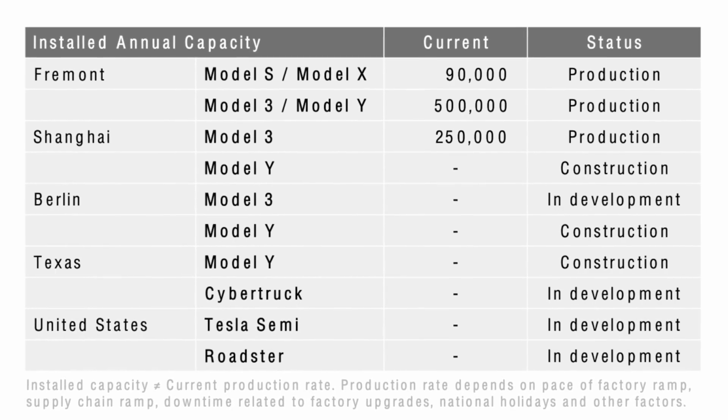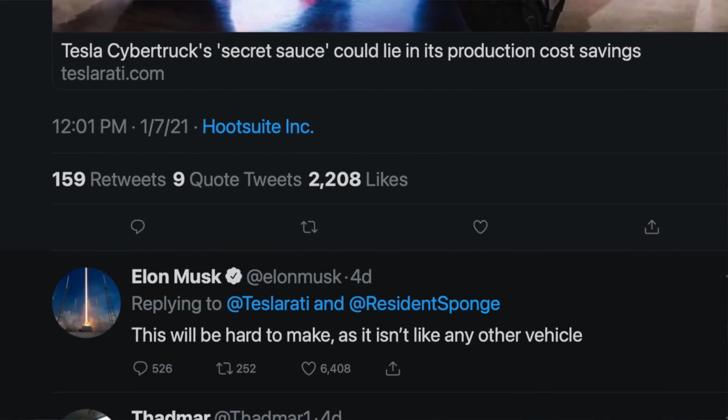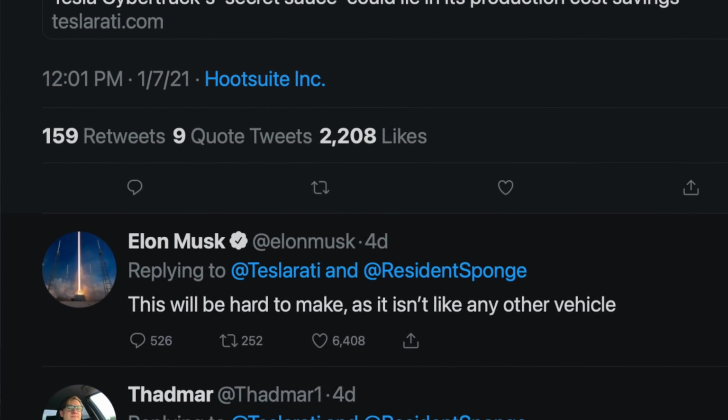We all want the Cybertruck to come out now, and we want to be able to throw our steel balls at the glass windows, but it sounds like Model Y is going to be the priority, probably because Tesla already knows how to mass produce it, and the crossover segment is a lot more popular, and the Cybertruck mass production is going to be a lot more complicated, and there's going to be a lot of firsts for Tesla when mass producing it, so probably don't expect that to start deliveries until 2022.